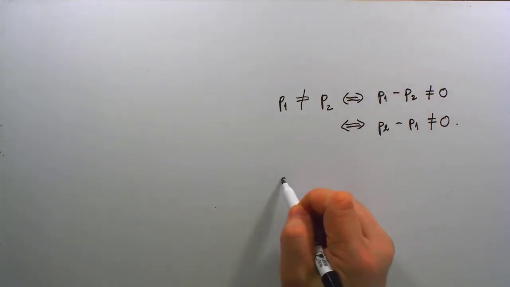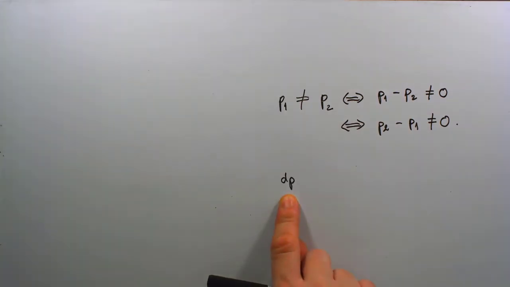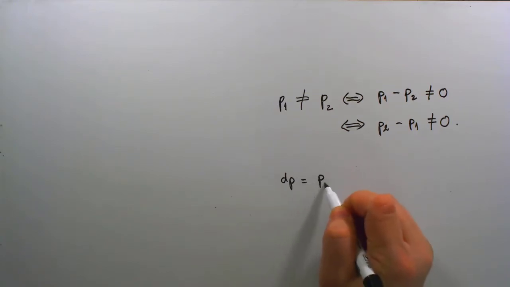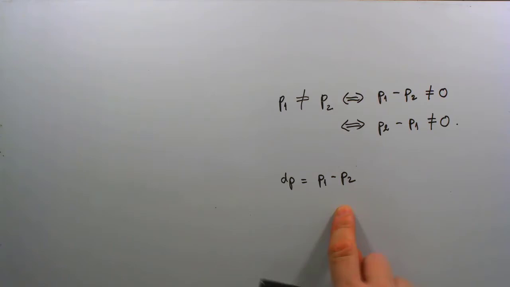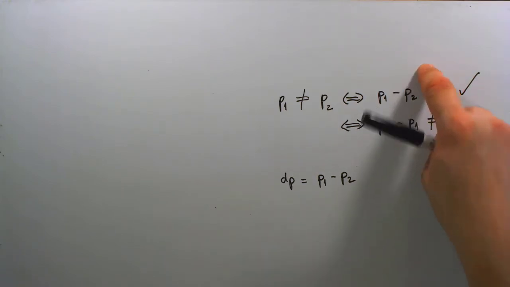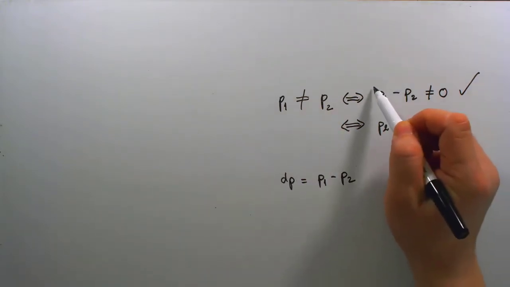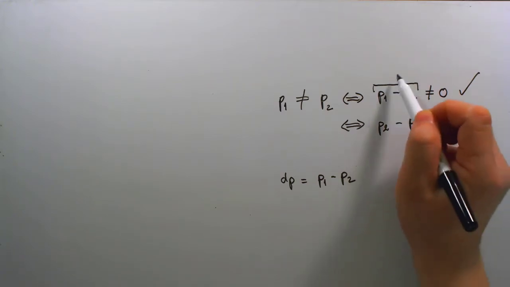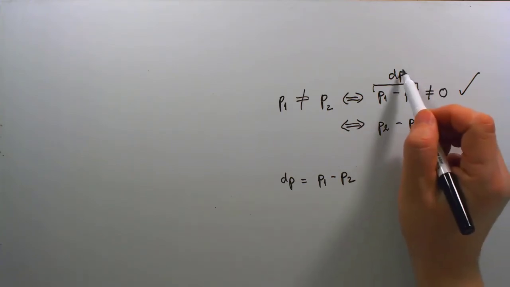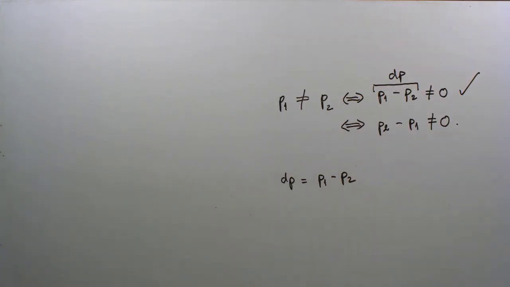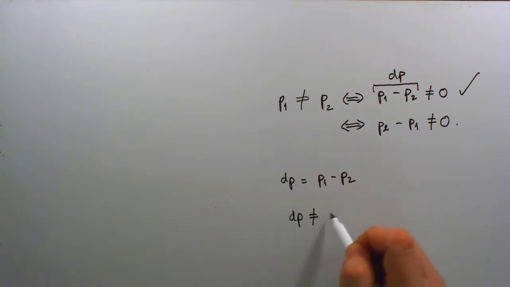However, in our definition of dp that we have already defined, we permanently define dp as the difference p1 minus p2. So in this reasoning, I am going to choose to work with this particular statement right here, even though they are both algebraically correct re-expressions of this comparison statement. And the reason I chose this is because I notice that p1 minus p2, this expression here, is the same as our dp, which is consistent with how we define our dp. So in that way, we have a statement. The question in our problem states the following: dp is other than 0.